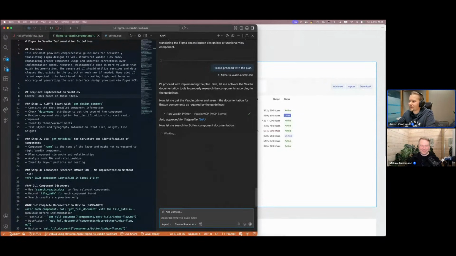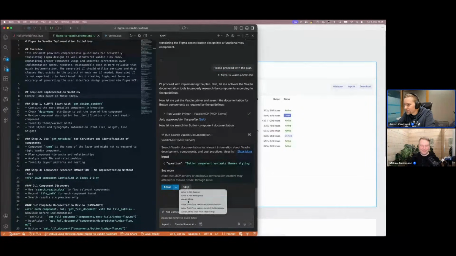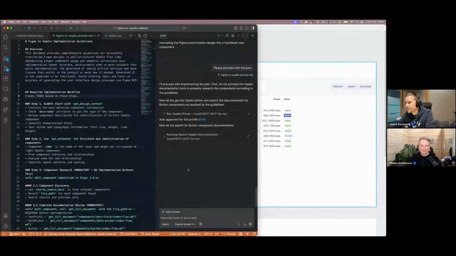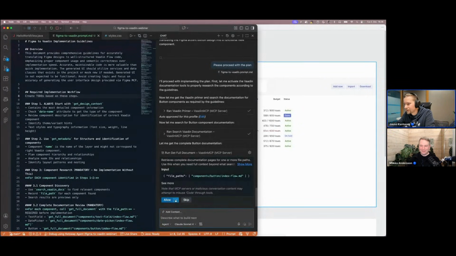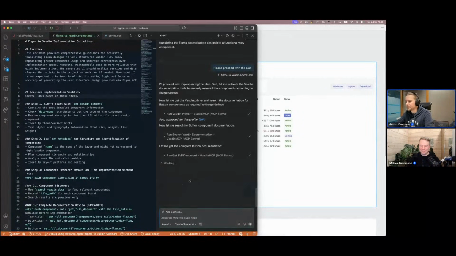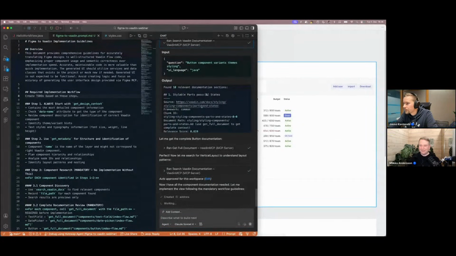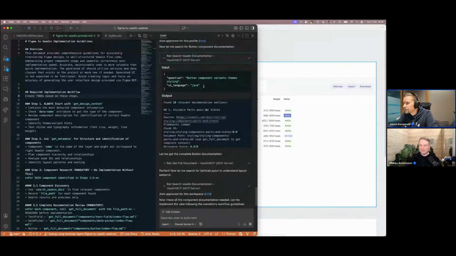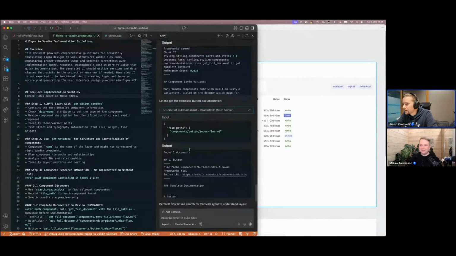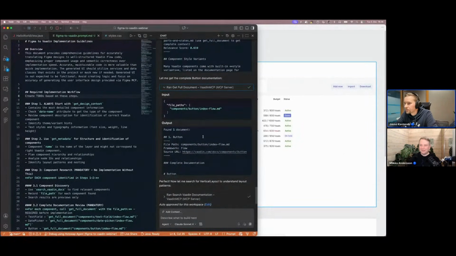So now it's starting to run the process. Okay, now it's asking me every time to approve the different MCP tools, which is actually good. So let's see, it was fetching styling documentation for button, then getting the full documentation for the Vaadin button.